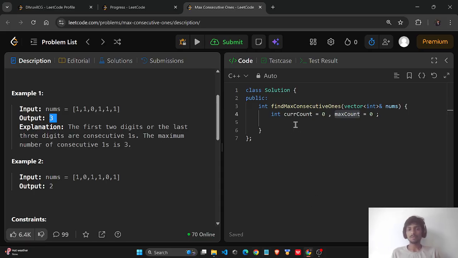So for that we run a for loop, for int num of nums.